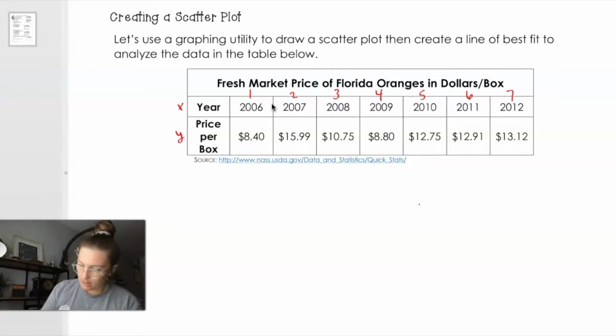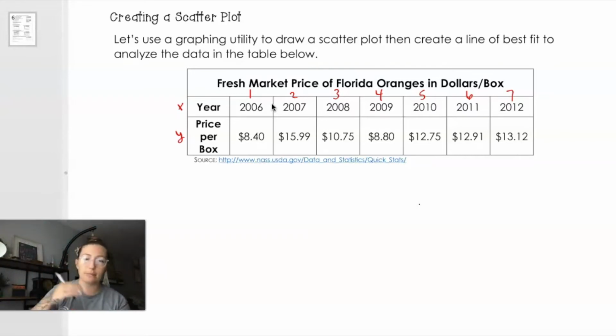All right. So the first thing that we're always going to do when doing lines of best fit or any regression line, these are called regression lines. So we do quadratic regressions, cubic regressions, linear regressions, we do all the regressions. So the first thing we have to do is turn on the diagnostics on our calculator. If we don't do it, you won't get the correlation coefficient, the R value, and then you're going to miss points on your quiz. Okay, so step 1, we're going to turn on diagnostics.